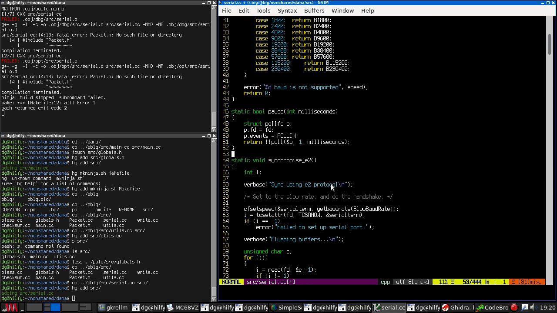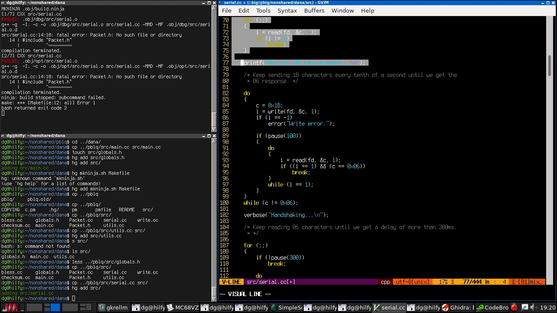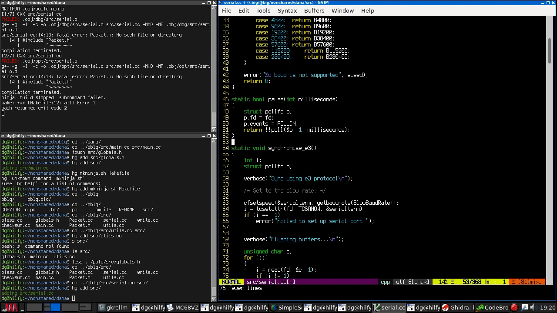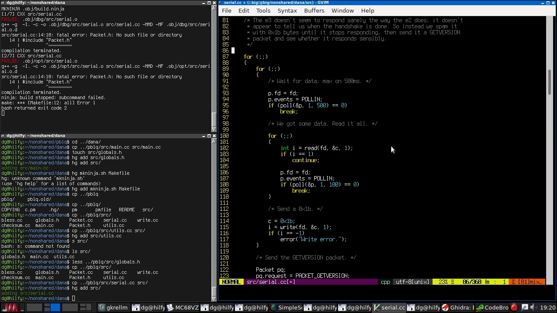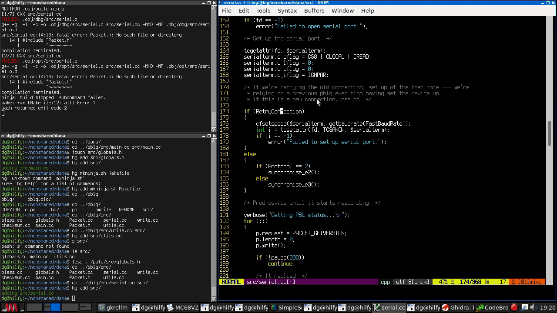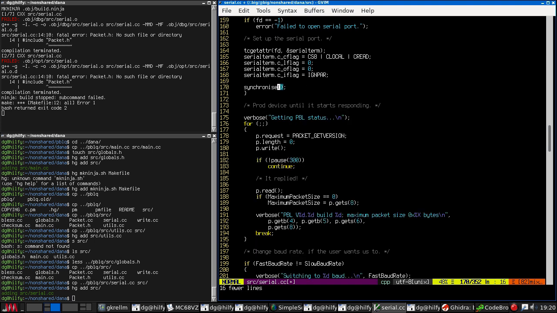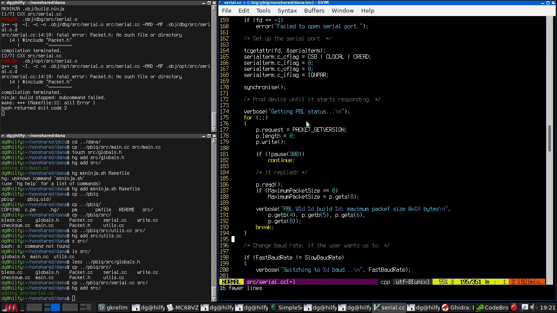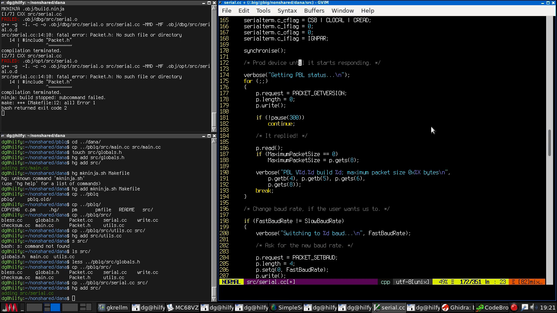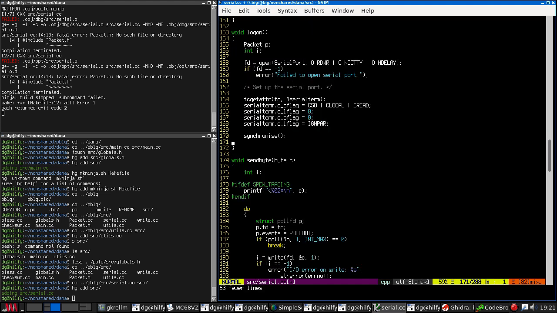This is setting up the connection to the Amstrad emailer. So we don't want any of that. This actually speaks both the E2 for the emailer 2 and the E3 protocol, neither of which we care about. So log on, we connect to the serial port. We'll take this out, but we might want to put it back again much later. And then this code is supposed to talk to the emailer just to see if it works. We don't have any of that. Then changes baud rate to a much faster one. We don't want that.